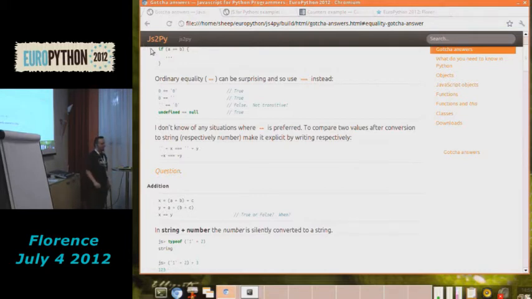And Douglas Crockford, the same guy who wrote that book about the good parts of JavaScript, to make it easier for you to follow the good parts and avoid the bad parts, wrote a program that will verify your JavaScript programs. It's called JSLint, and it will give you a warning if you use double equals anywhere. So it's nice for finding the parts of your program that you think work one way, but you are wrong.